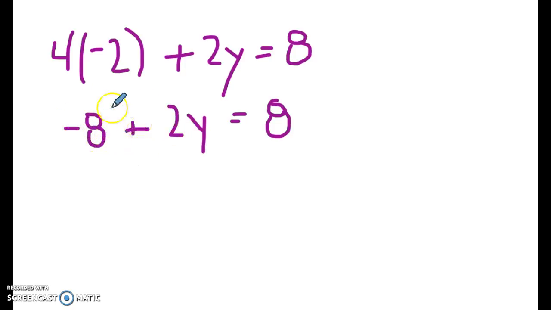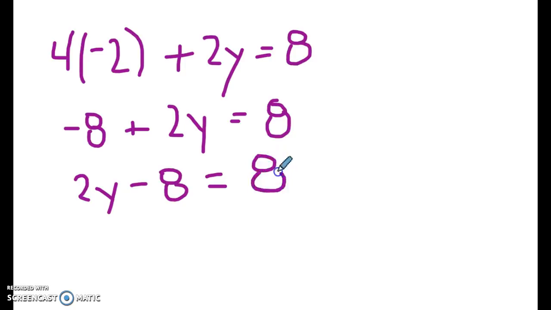So if I'm adding -8, you could rewrite it this way. You could say 2y minus 8. Plus -8 and minus 8 is the same thing. So by commutative property, I just switch the order. If that helps you, you can do that. If you don't need to do that, then do what needs to be done. And what needs to be done is you need to be adding 8 to both sides. If you have plus -8, the opposite of that is, instead of subtracting 8, because adding a negative is the same as subtracting, you need to just be adding 8 to both sides.